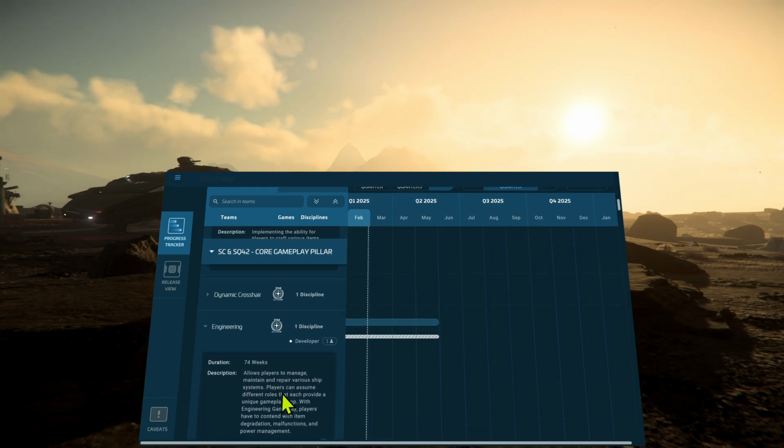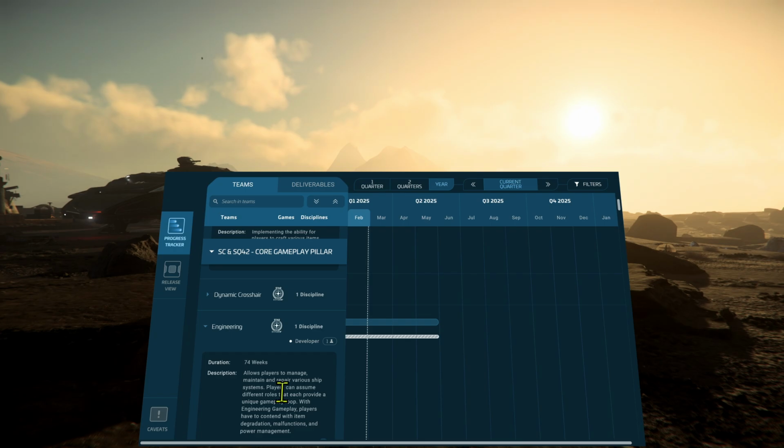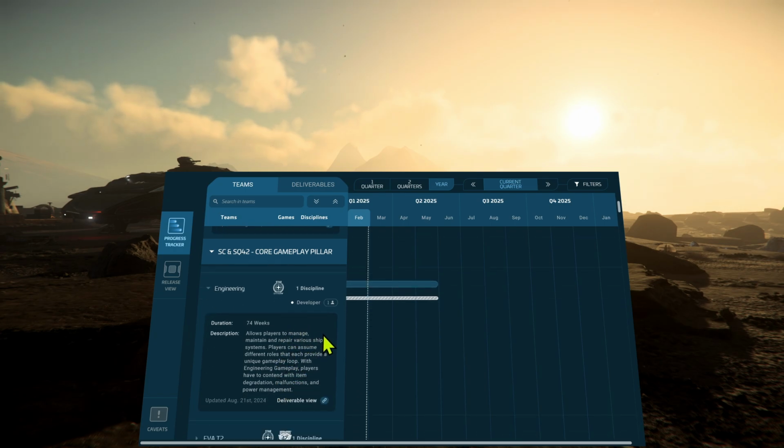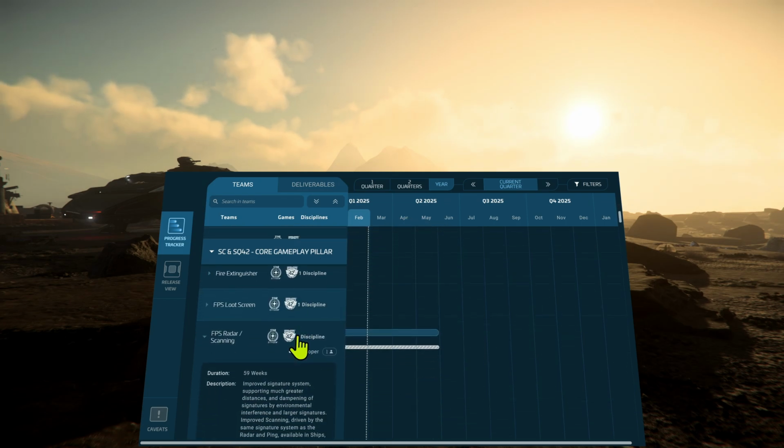We have engineering coming out at the same time as charge and drain. Excuse me. Allows players to manage, maintain, and repair various ship systems. Players can assume different roles that each provide a unique gameplay loop. With engineering gameplay, players have to contend with item degradation, malfunctions, and power management. And that's also going to be coming out at the same time. So that's two things in the end of May. What else do we have?